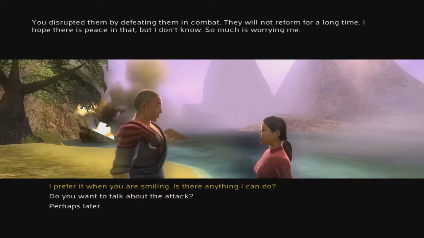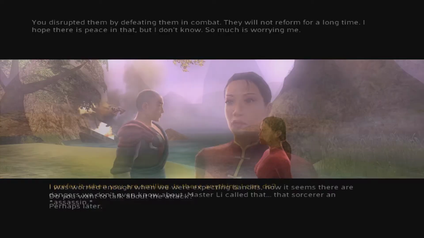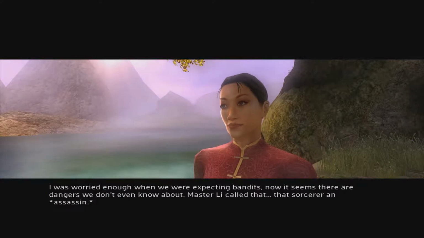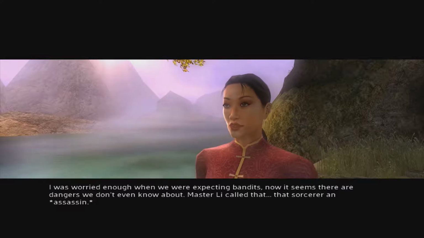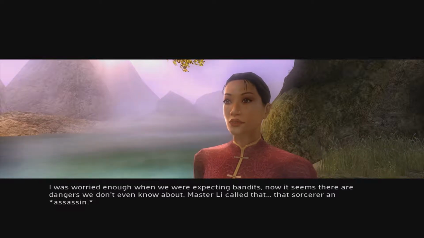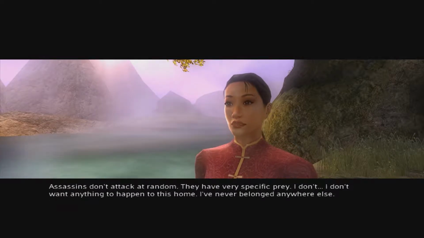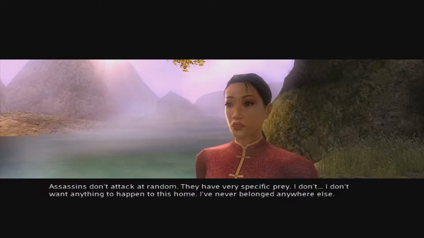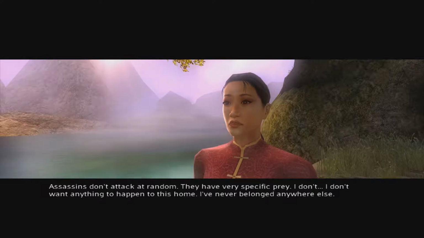I prefer when you're smiling. Is there anything else I can do? I was worried enough when we were expecting bandits. Now it seems there are dangers we don't even know about. Master Lee called that sorcerer an assassin. Assassins don't attack at random. They have very specific prey. I don't want anything to happen to this home. I've never belonged anywhere else.